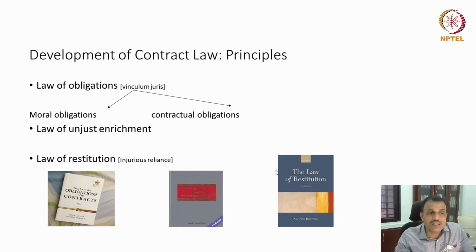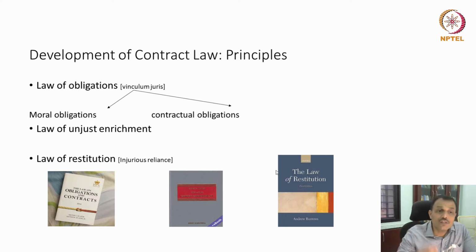The second principle, friends, is the law on restitution. Now, the law on restitution is also very important because please note, very often the duty of the court is that when parties litigate, the parties bring their grievance before the court because the contract is unfair, it's one-sided, it's arbitrary, it has caused a loss to one party, then the court will have to apply a rule of restitution. Wherein, what does the court do? The court tries to remedy the wrong. Right? So restoring the party to a position where the wrong can be negated or remedied is the duty of the court.